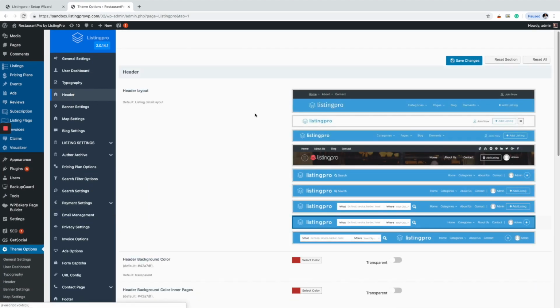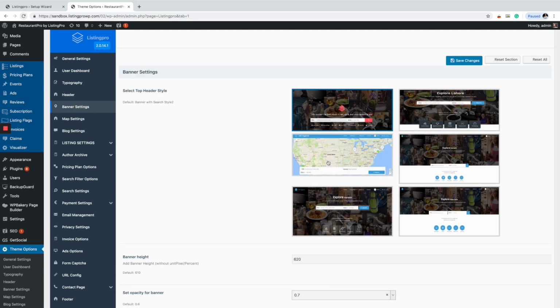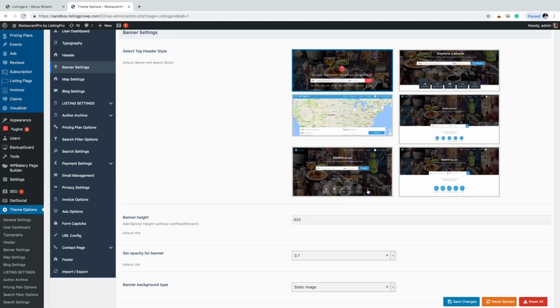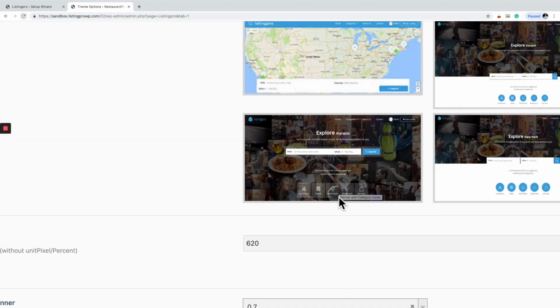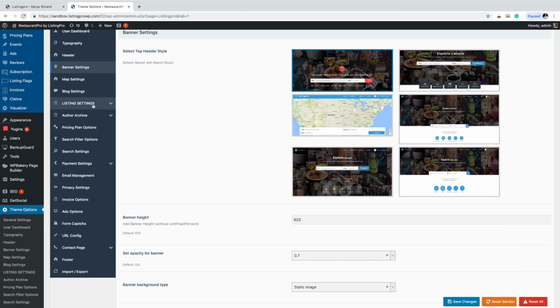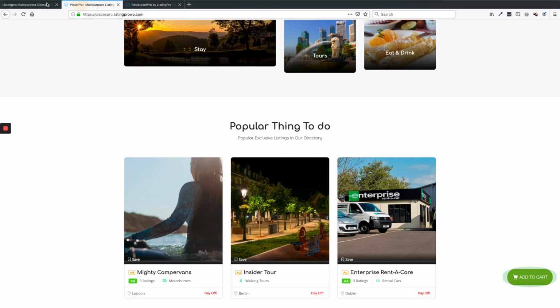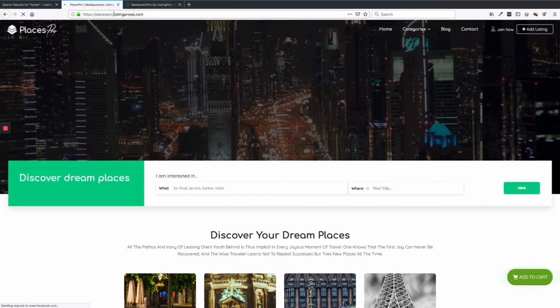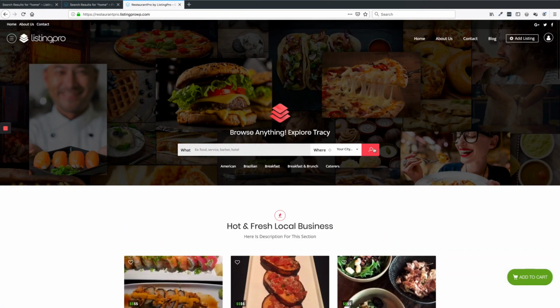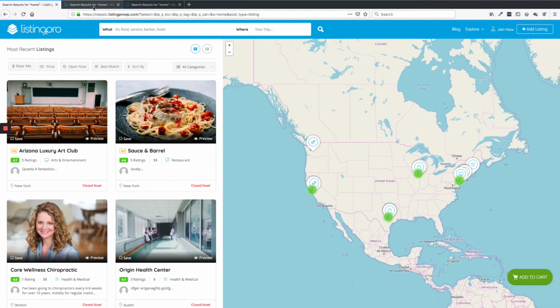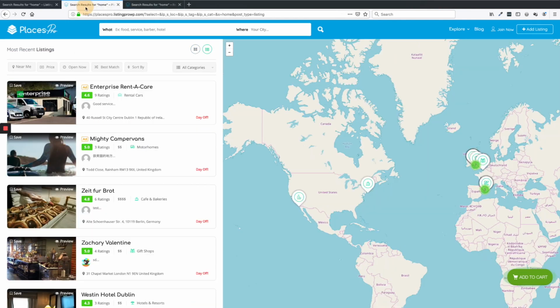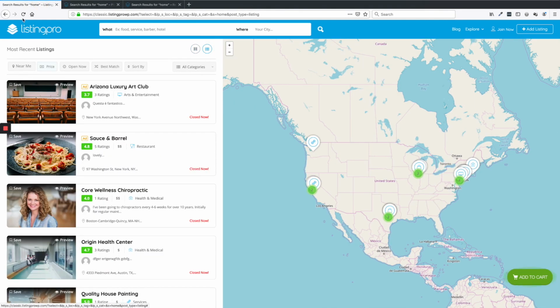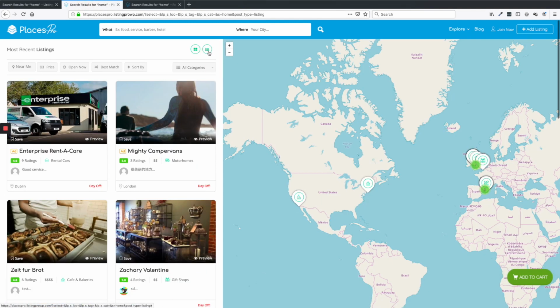You can change the header styles, which is the navigation, basically the banner. You can choose to show a map, or change how the category icons are showing up and whatnot. And there are of course listing styles and so on. So let's go to the search grid option, the search result page, actually the archive page, and see the difference. You won't find much difference when it comes to Classic and PlacesPro, but let me switch to the list style. So of course you have the list and the grid style.